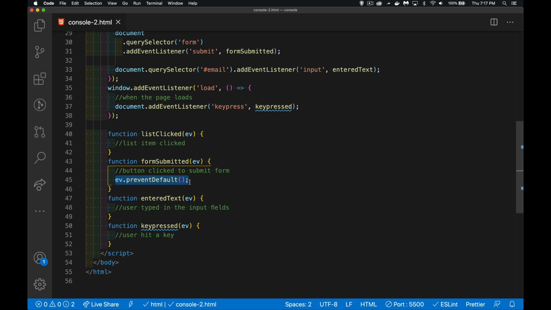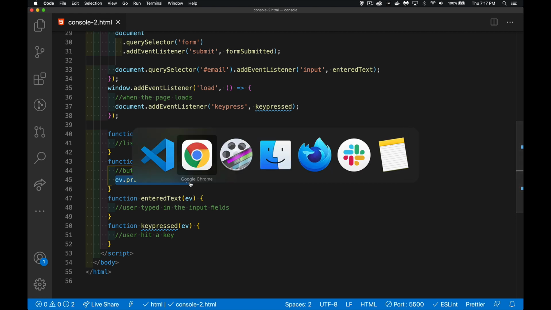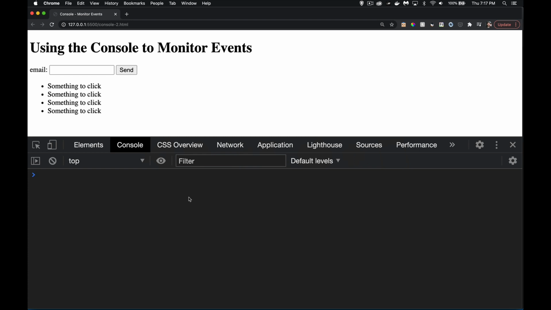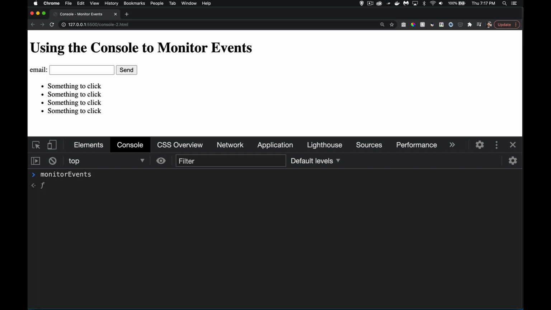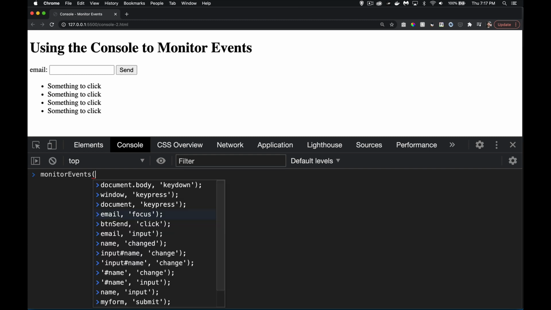So I'm not actually doing anything with them. Now, if you've ever used console.log to track what's happening with events, or figure out, okay, I've got an event, what are the properties that I have available to me inside there? Well, this is going to help you out quite a bit. Inside the browser, I can click on things, I can click the submit, I can type inside here. Nothing's going on in the console because I'm not using console.log to write anything out. But I do have access now in the console to this new function, monitorEvents.